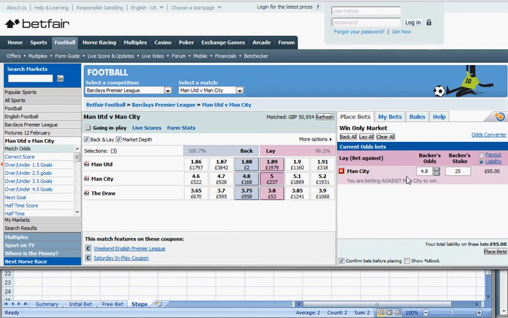Now unlike William Hill, that isn't the end of it. We actually have to come back to Betfair and check that this bet has been matched, and what that means is somebody else has accepted that bet and the bet is placed. Until a bet is matched on Betfair, it's not actually on. So we have to be careful before we do anything else that this bet gets matched, and we don't have to take any action to do that. It's just something we need to check back and find.